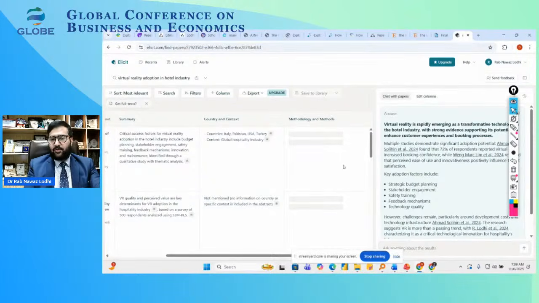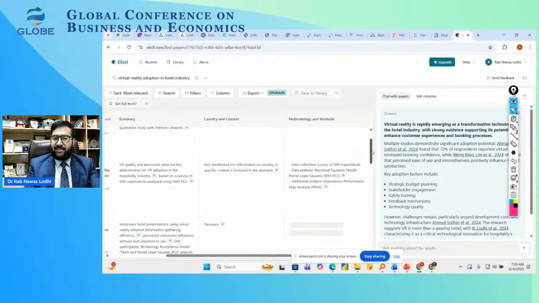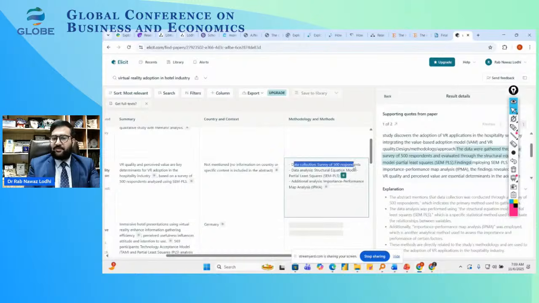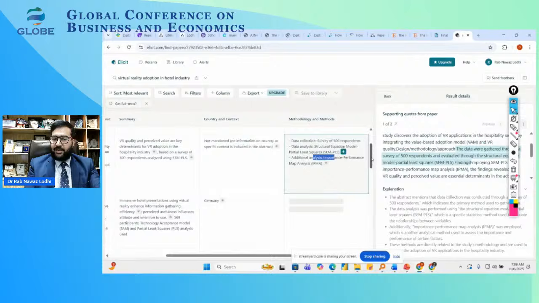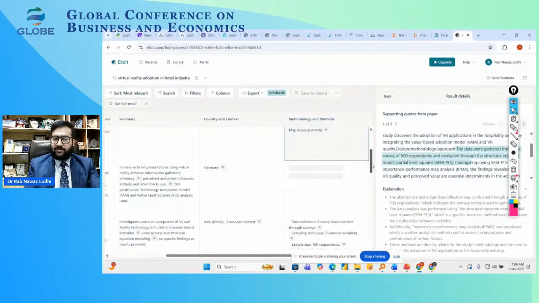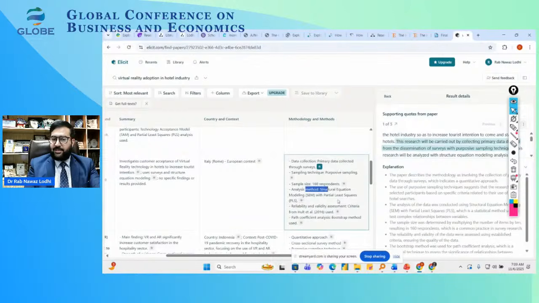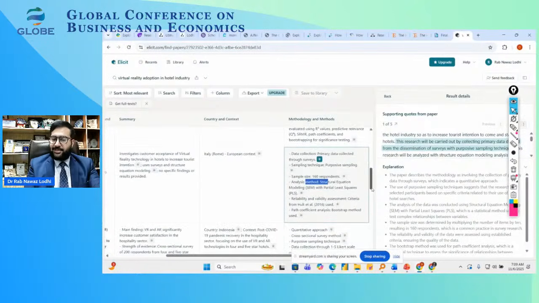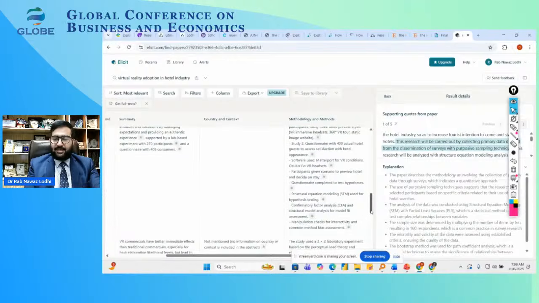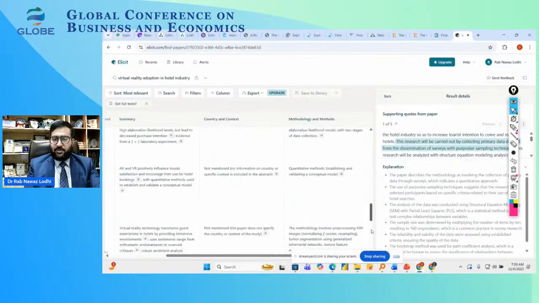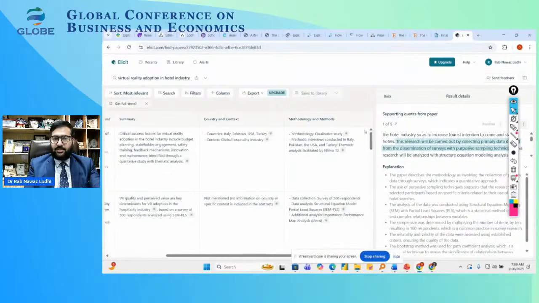Okay, so it is searching. Oh, goodness. So it is providing in the shape of bullet points. Data collection was from 500 respondents. Data analysis, the study applied statistical modeling using Smart PLS, right? So maybe they applied some other advanced level analysis with this particular software, PLS. Okay, PLS technique. Okay. So this is also some other information regarding the next articles. So these are very useful. You can use it in your literature review part.